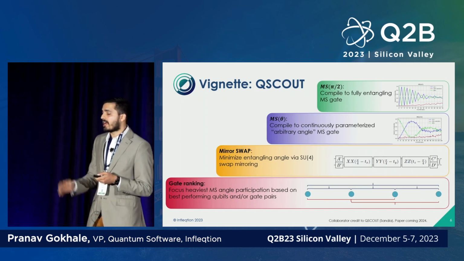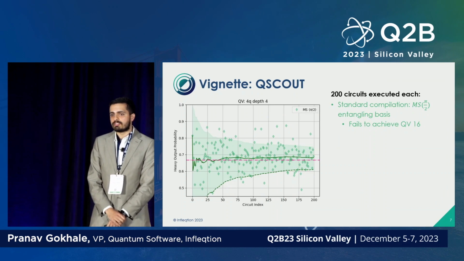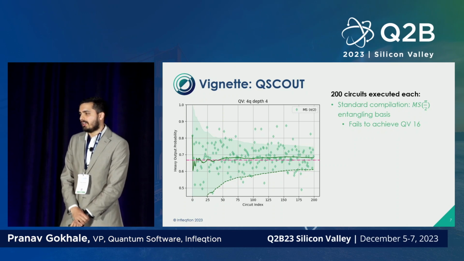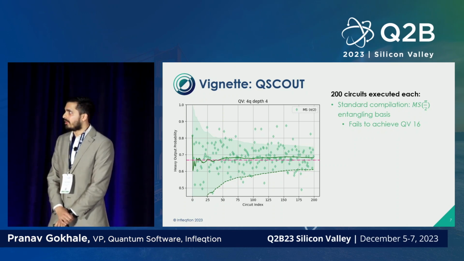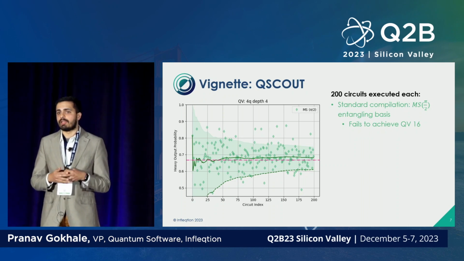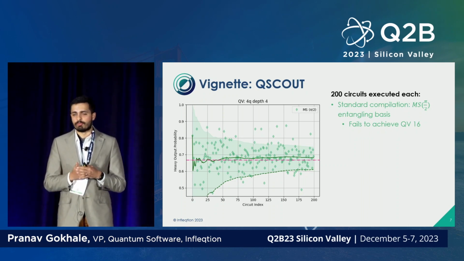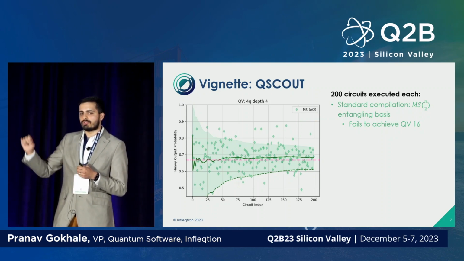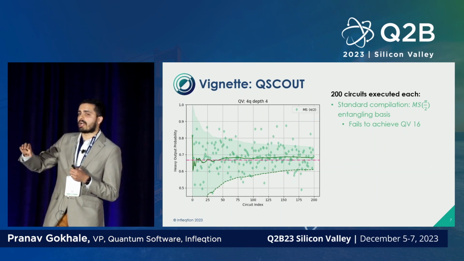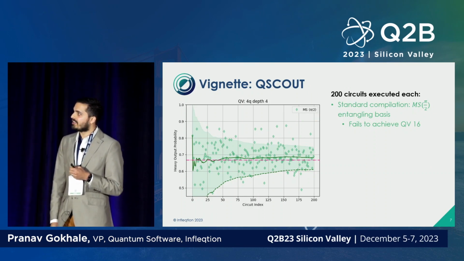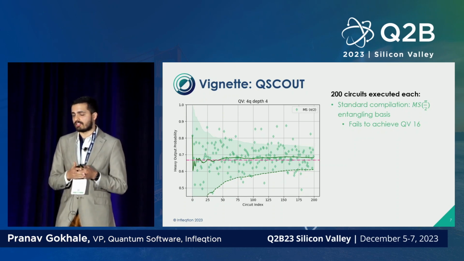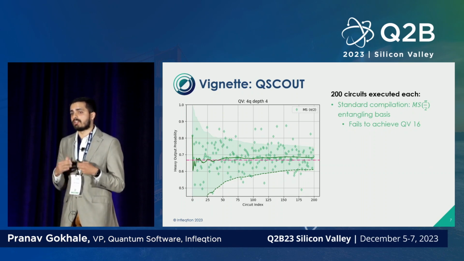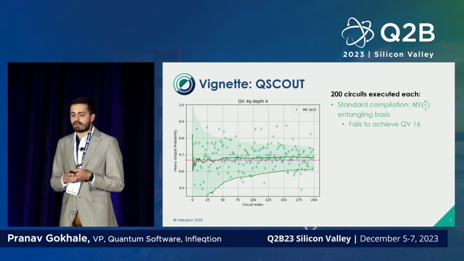And let's look at how it applies to quantum volume. Quantum volume is perhaps the gold standard of benchmarking quantum performance. So what we did is we had the QScout quantum computer run a quantum volume circuit that attempted to achieve its maximal possible quantum volume of 16. And the way to read this plot on the left-hand side is at the very end, we hope that the green envelope is entirely above that pink dashed line. But unfortunately, in the 200 circuit executions we ran with their standard compiler, it does not achieve a quantum volume of 16. It does not maximize the abilities of the underlying hardware.